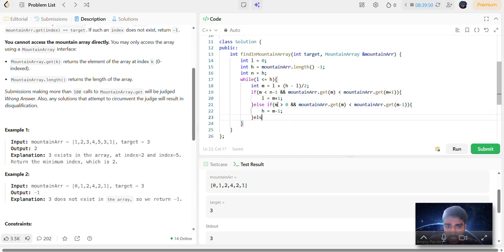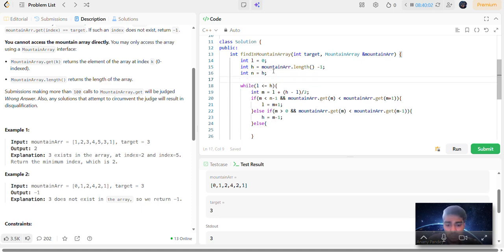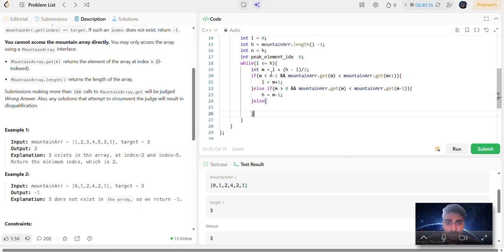Else, if both of them are not true, that means that is the peak element which we have got, and we need to break out from there. So let's store the peak element index. Int peak element index is equal to 0, for a start, at index 0. So peak element index will come out to be m, and we need to break out from here.